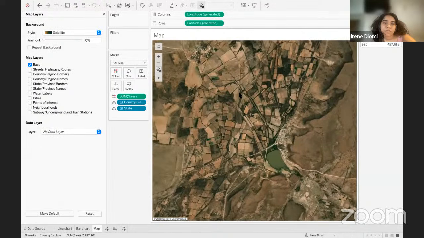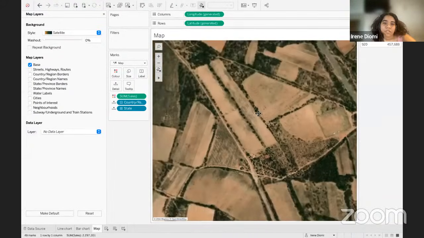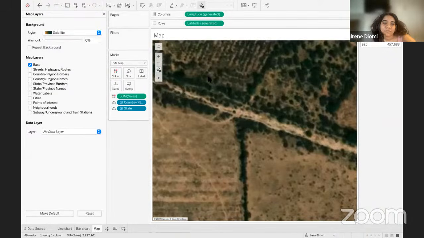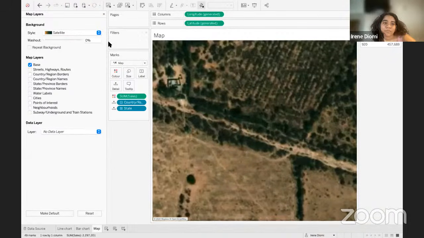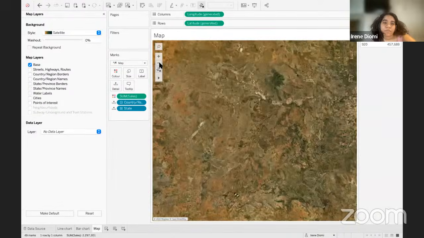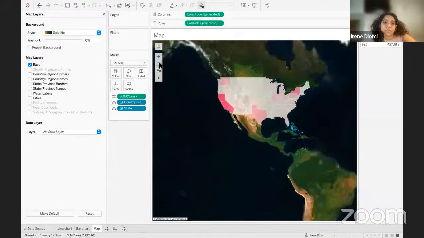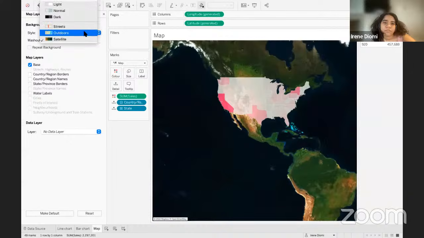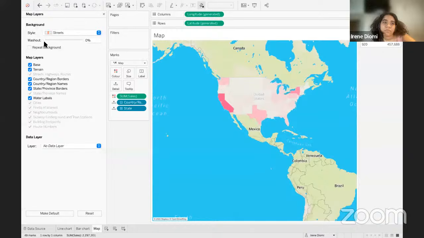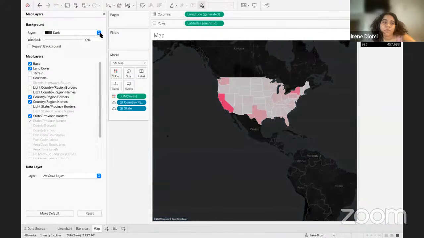Tableau allows you to see really nice details, which is sort of cool. But we have different map capabilities within Tableau too. If I zoom out, there is outdoors, street map, and then dark mode, and so on.